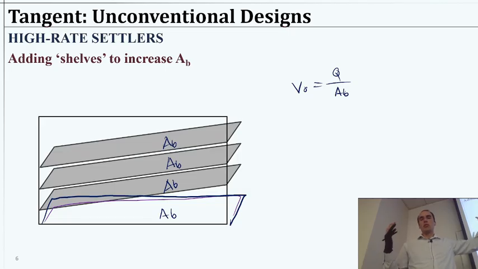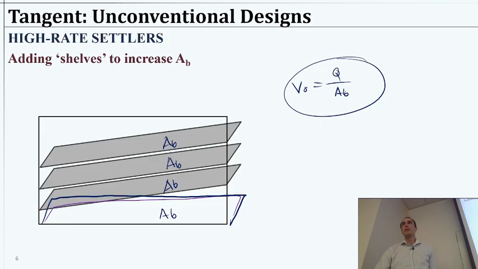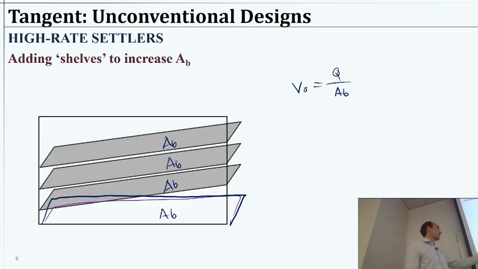But just so you're seeing the connection between our criteria, right? I'm not going to have you calculate the geometry for shelves and angles and things like that. Just wanted you to know, just showing you a couple other features of sedimentation, what you can do with it, what's possible.